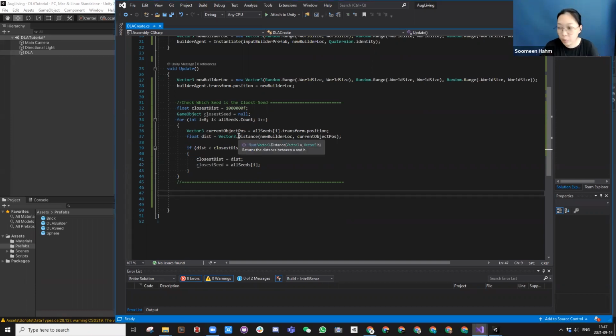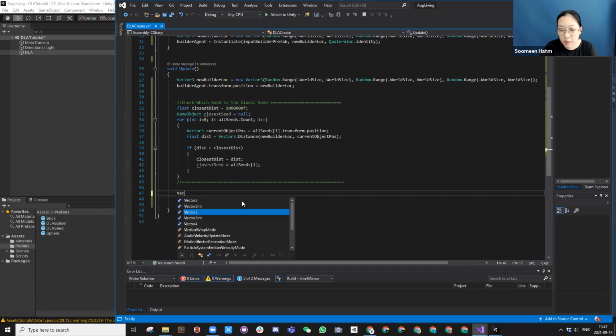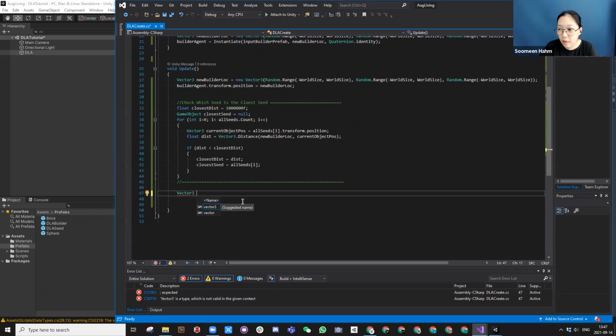Cool. So we have two agents and two locations. So vector 3, we are going to find the growth direction, right? So growth direction is myself, new builder location, minus... did you recap the vector plus vector, vector minus vector?